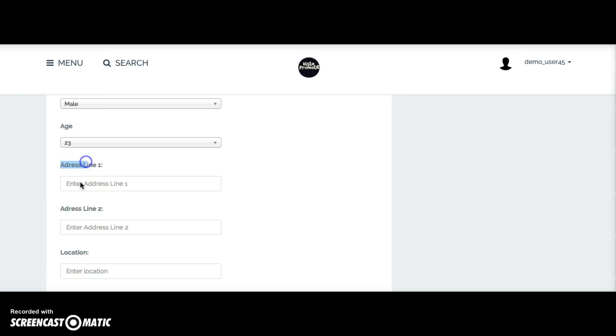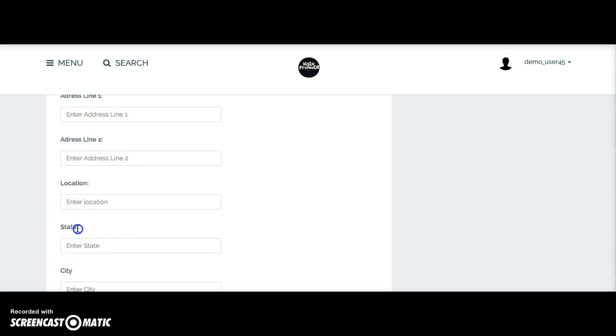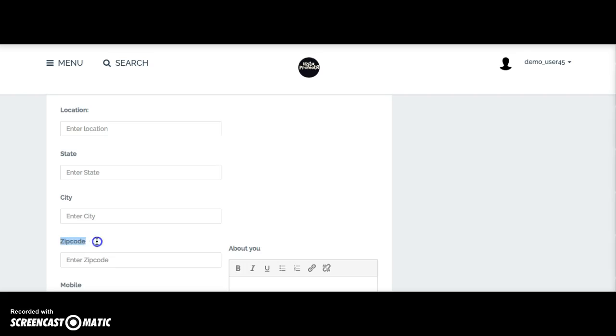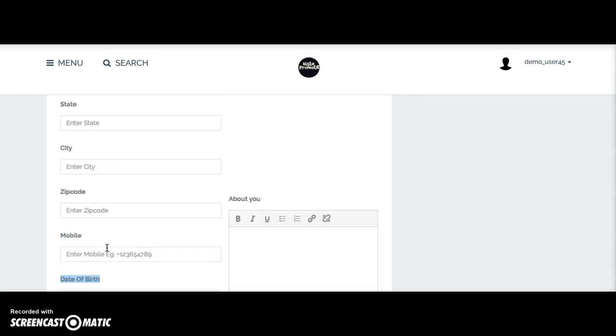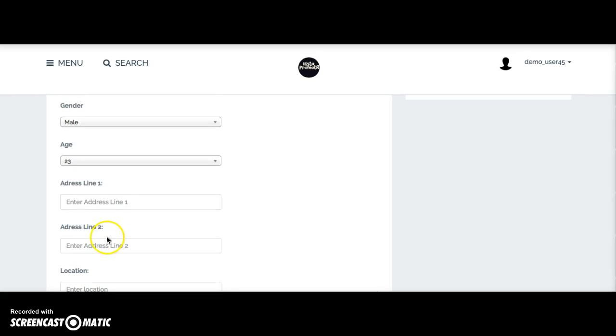So you've got your address, location, state, city, zip code, mobile, and date of birth. You must make sure all these fields are filled correctly and that they're accurate, because our service provider, PromisePay, helps hold our financial accounts every time someone completes a project. All the money is uploaded to their server and they require all this key information so that your account isn't detected as a fraud account. Although we know that you're not a fraud user, we have to input all this data for their purposes.